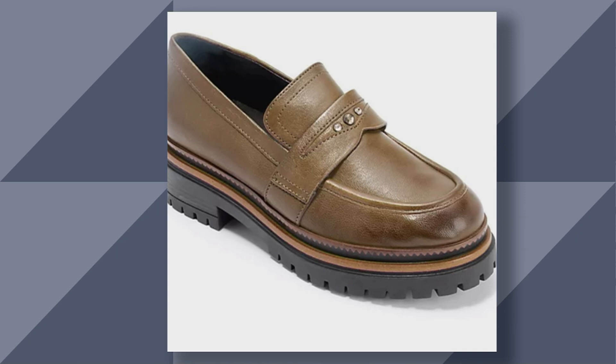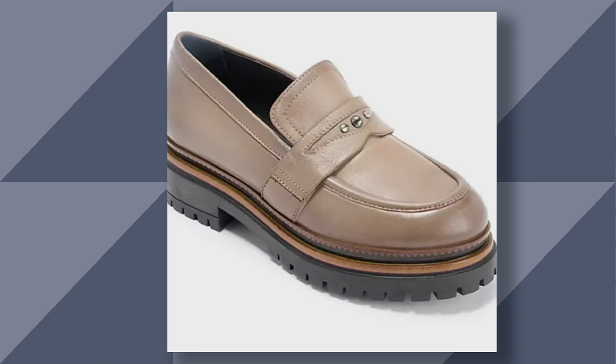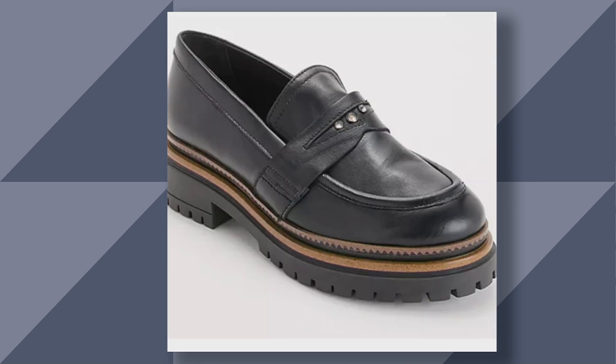Let's go over your colors one more time. Your chestnut option — think deep, dark brown, like your chestnut. This is olive: a beautiful green, falls in the green family, very easy to wear, true olive tone. Here is your taupe — I like to point out it has almost that putty mushroom feel, a little bit of grayish mixed in, so it's a really pretty neutral. And then of course we have it in black — this is not your typical black. It's that mix of black with a little bit of lighter tone, which creates so much interest where the upper meets the outsole. A really pretty black option.